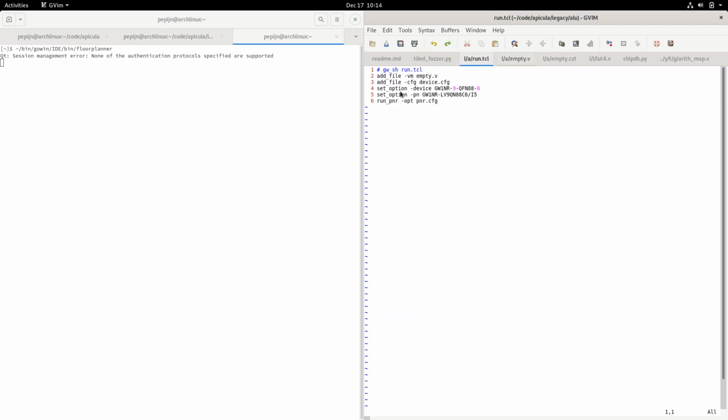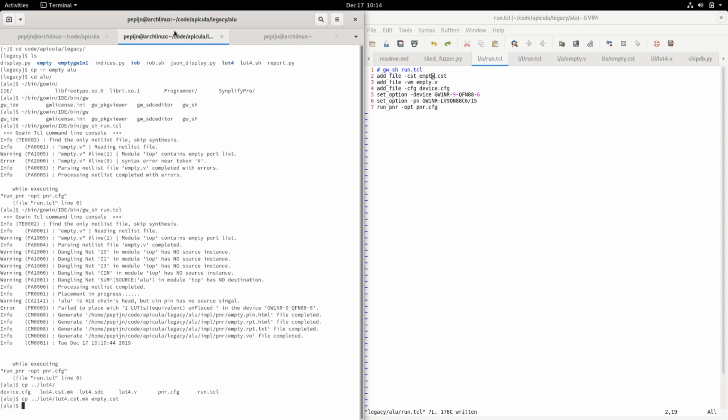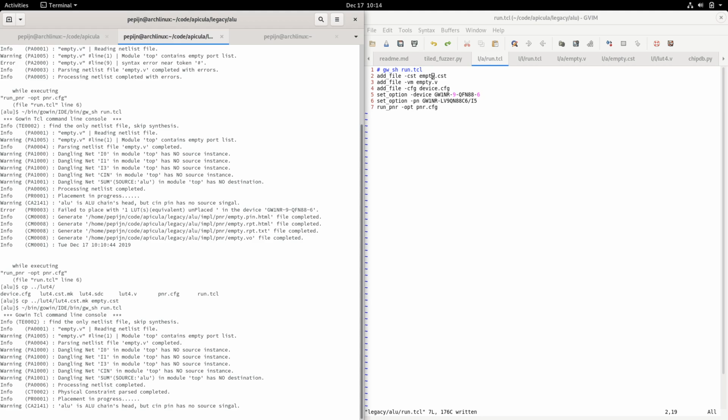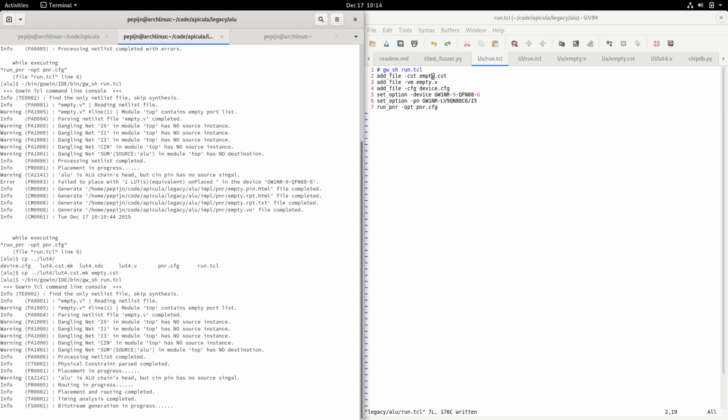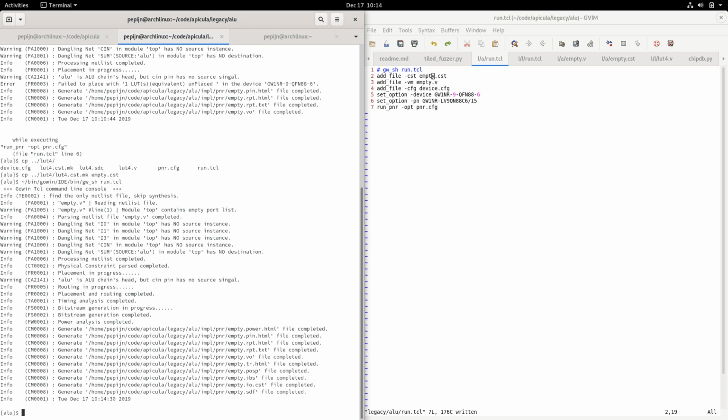So we have to add the CST file, and I forgot how to do this. This should help. Yeah, see? CST. Now, please do this for me. It actually worked.